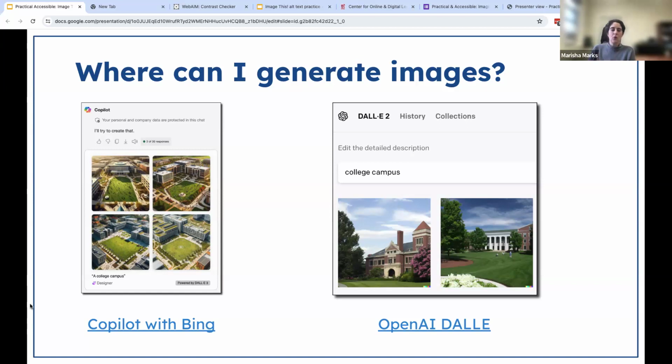Depending on whether you choose to get a paid license or are using the free license, you may be restricted in terms of the number of images you can generate at a time, per week, per month, that sort of thing. But they're definitely great tools if you're looking for an image and you tried Creative Commons or other searches and you're not finding the right thing, or you want to tweak something. So it's definitely something to have in your bag of tricks for locating an image that you may want to use.